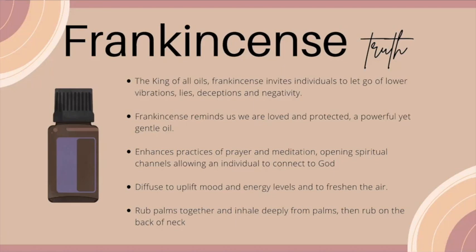It enhances practices of prayer and meditation. This is why it's used so much. When you go into Catholic Church, they will be burning the frankincense, because it really opens up those spiritual channels to the individual to connect with their higher power. You can diffuse it to uplift the mood and energy levels, and it helps freshen the air.